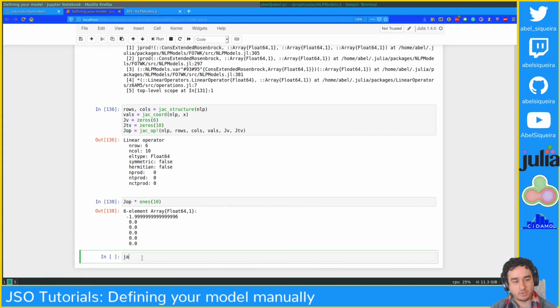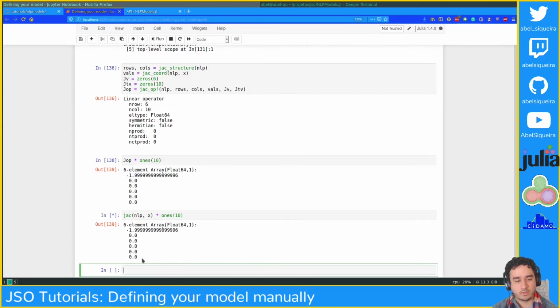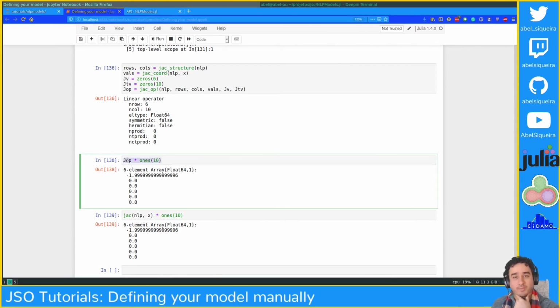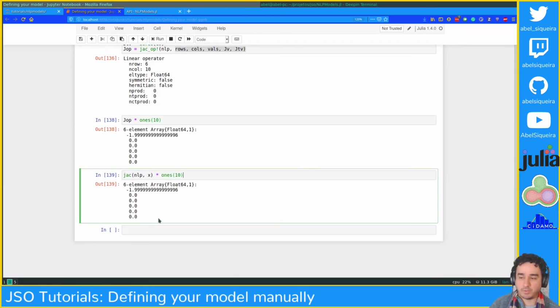Also, you can do jac(nlp, x) times the vector. Okay, this is going to be the same thing. This one does not create a matrix explicitly. It does a for loop over these values. And this one creates the sparse matrix that Julia uses. Okay? So you have both options.